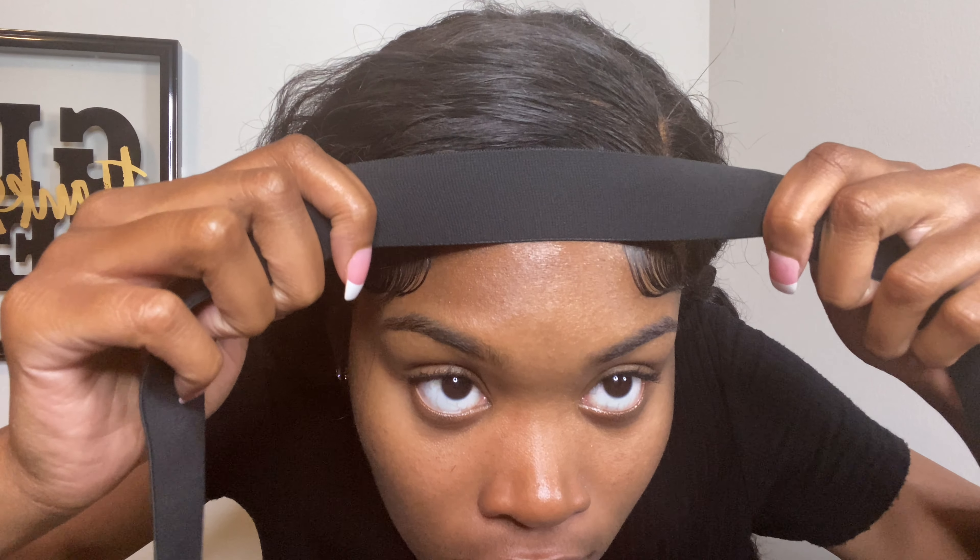We're gonna move it back, and y'all can see where the lace is. I thought this was thicker when I ordered it — I really did. I guess it's thicker than the one I had, so you're just gonna take this and place it around like so. Make sure it connects to the other piece where the velcro is supposed to attach. Make sure it's pretty tight and snug. I wanted to cover this part as well but it's okay — I know how to fix my baby hairs. You don't want to do it loose, so keep it nice and flat to keep you looking good.